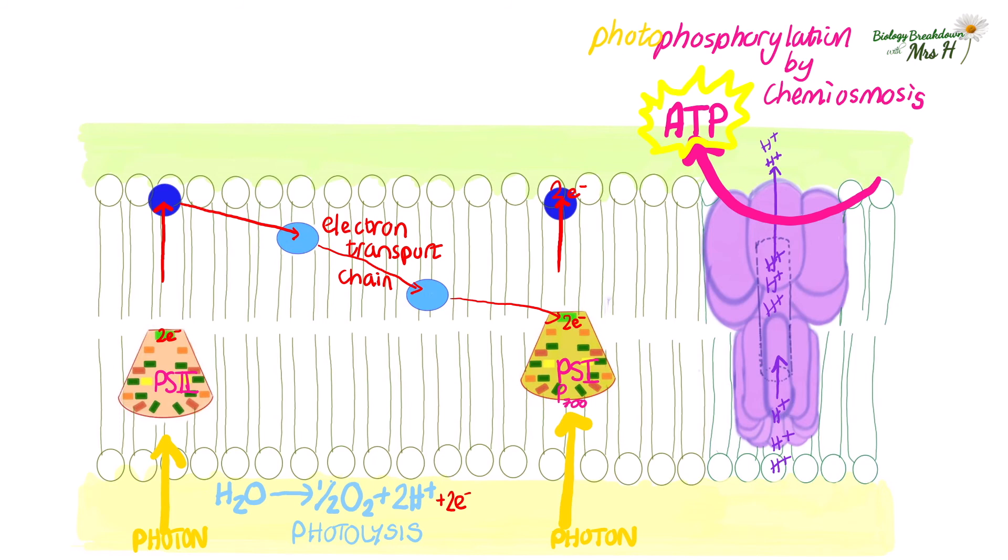And we also have hydrogen ions. And the hydrogen ions can be part of the proton gradients. And these hydrogen ions will ultimately bind with a coenzyme called NADP along with electrons from the primary acceptor at photosystem 1. And what happens here because the NADP has gained electrons and protons, NADP becomes reduced. So we now call it reduced NADP. NADP is an electron and hydrogen carrier very important for the next stage in photosynthesis.